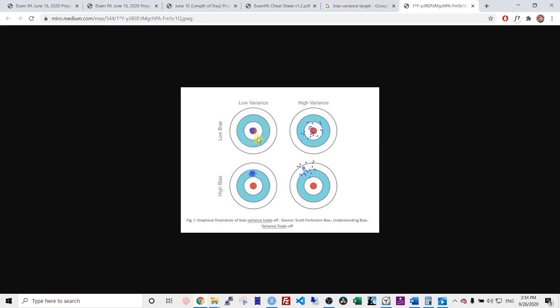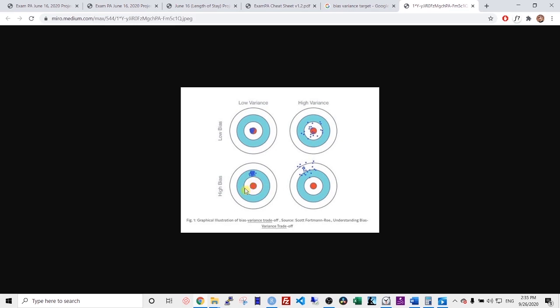Bias is the tendency. In this case, you have bullet holes in the target, and the goal is obviously to get the bullet holes as close to the bullseye, to the center of the target, as you can. So the bias is the amount by which the bullet holes are centered, and the variance is the grouping. So this target has high variance because the bullet holes are spread out, and it has low bias because the bullet holes are centered. This target, conversely, has low variance and low bias.